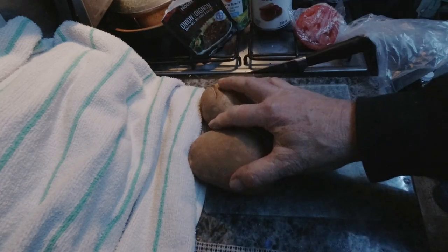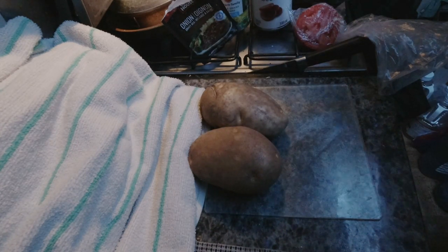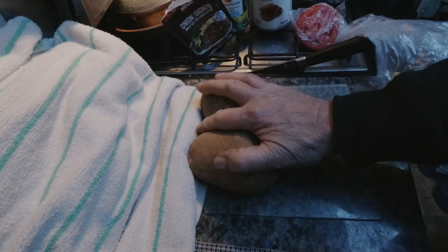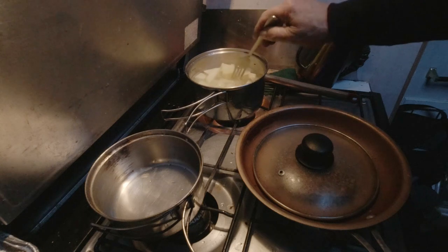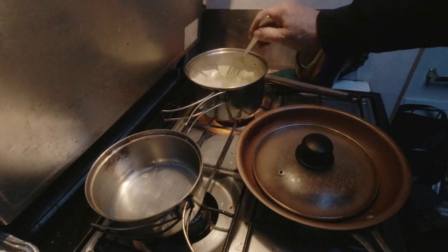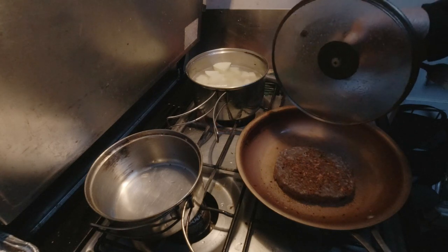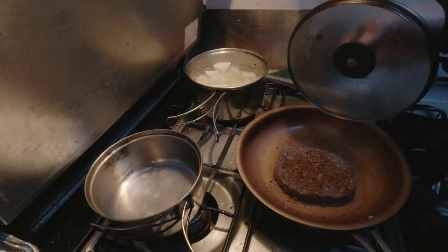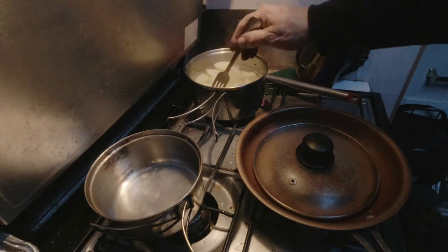So let's start with peeling the potatoes. We'll start the steak. Or the steak. We'll start the hamburger. And then we'll carry on. Guys, this is what we've got going so far. We've got your potatoes going here. The steak, or I keep calling it a steak. It's like a steak to me. It's a big hamburger. You've got your hamburger going.